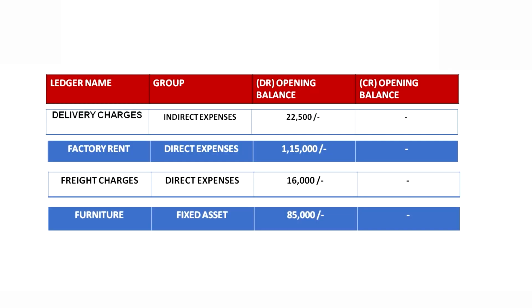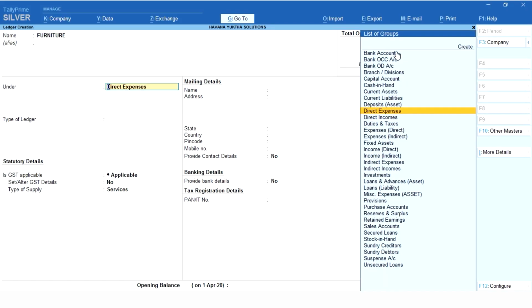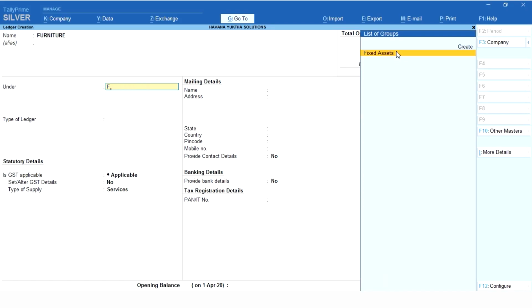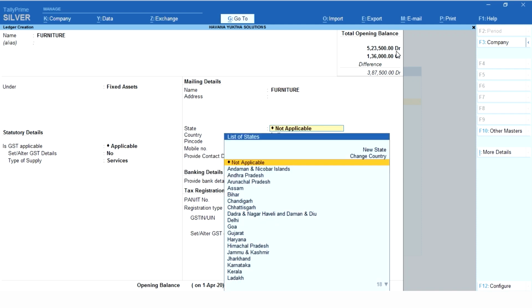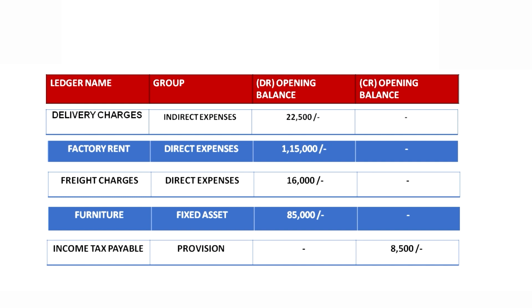So next we go with furniture. Furniture will come under fixed asset, and the opening balance will be 85,000 rupees. The next ledger will be income tax payable, which is a provision, and the closing balance will come in credit side.